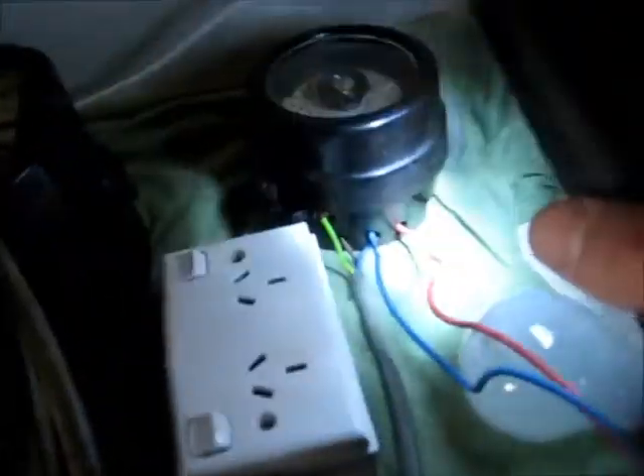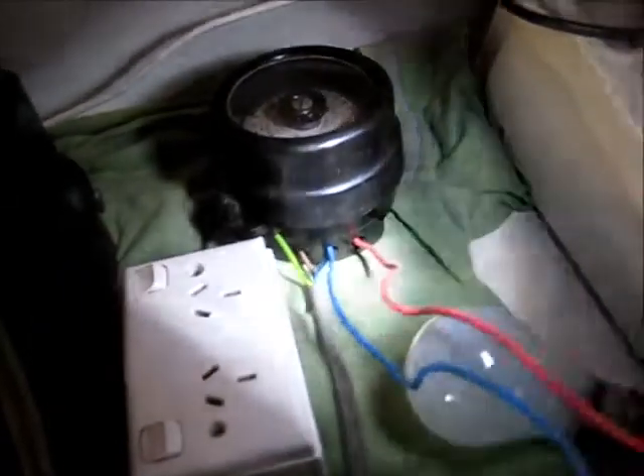Now it turns out I made a terrible mistake — I went way too ahead of myself. This is actually a switch, so you have to have active going into that switch and out of here to a load, then to neutral. So it wires up just as a light switch would, except this is a separate mechanism — this is actually separately powered via this synchromotor mechanism here. So I'm going to have to set up another cord from here to a power point when I load into it, or cut the live out of an extension cord and wire it through here. This will switch it on and off. It's different to the other unit which uses the same active and neutral in one. This is a completely different setup. So it's 15 amps, not 30 amps.